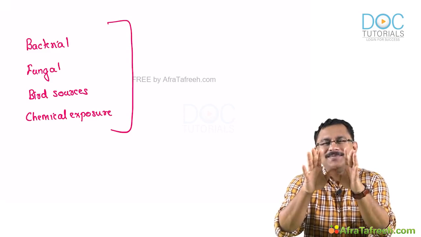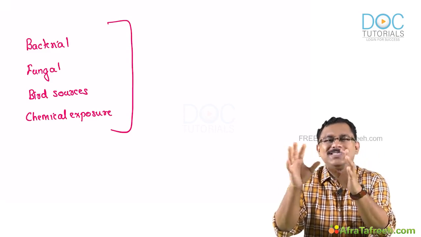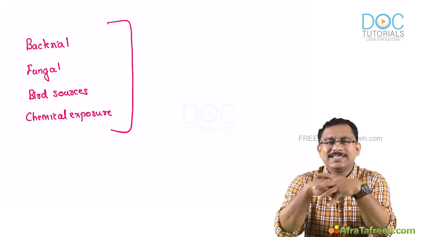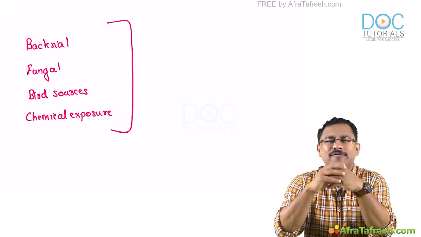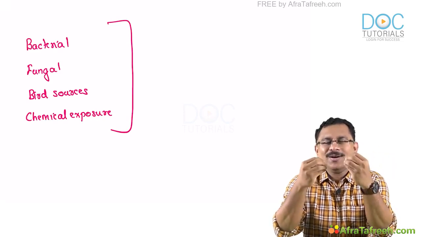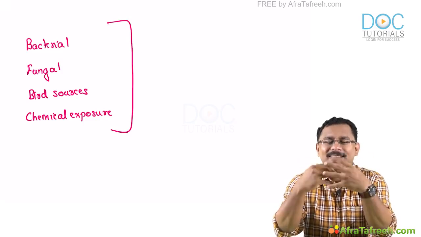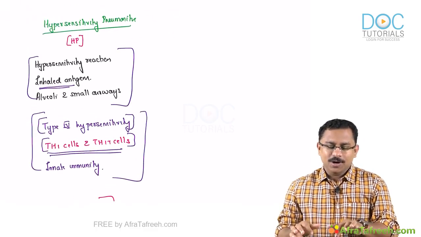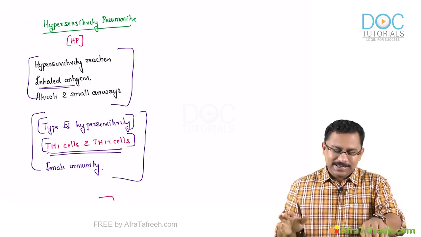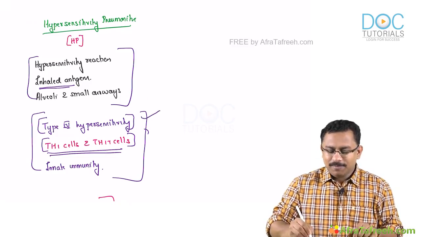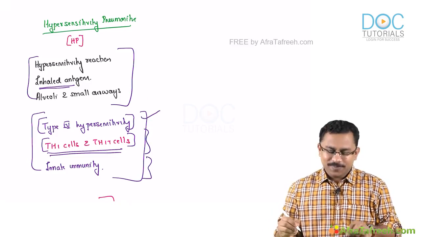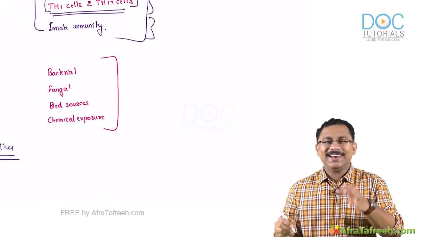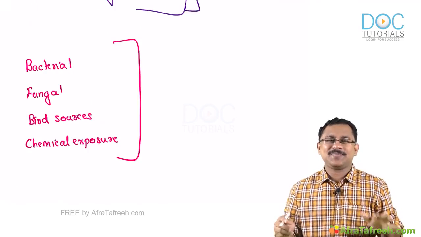So it is not that the response is always universal to this antigen. There will be asymptomatic individuals who are exposed to these antigens. Okay, so there is some sort of unknown factors also contributing on why only certain individuals develop the disease. Okay. So far what have we learned? We have learned what is hypersensitivity pneumonitis, type 4 hypersensitivity, both adaptive and innate immunity, and it is predominantly affecting the alveoli and small airways. A big list of the antigens also we have seen, correct?